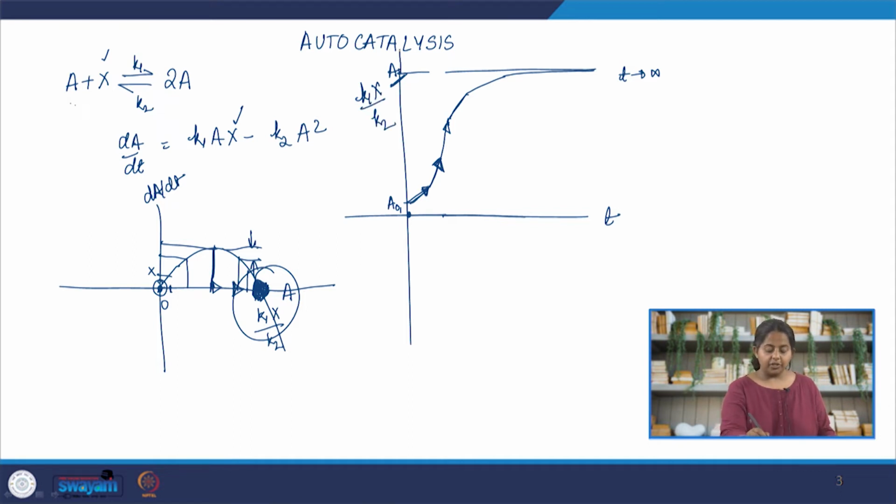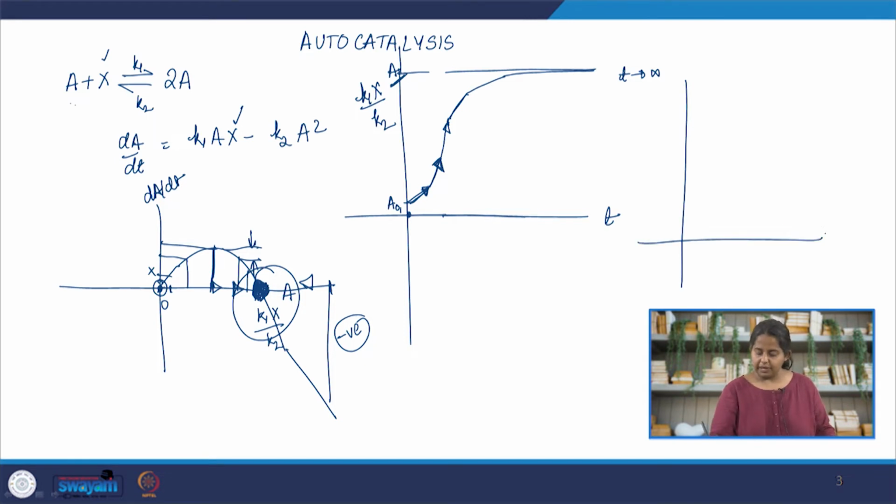If we draw an initial value bigger than the second fixed point, so let us say we are starting from here. Now here dA by dt is negative. Since dA by dt is negative, A will move towards the left hand side direction. A is reducing, moving towards minus infinity. So we will see that our curve will slow down. So I am going to draw the upper part of this graph on the right hand side here, because there is not sufficient space here. So x axis is still time, y axis is still A.